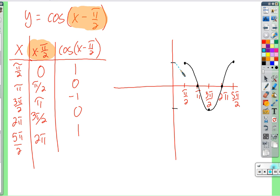Which looks just like the cosine wave, only it's shifted to the right pi over 2. Shifted to the right because we need bigger x values now, so that when we subtract pi over 2, we get the normal x values. Does that make sense? Are there any questions about that at all? If you don't have a question, it doesn't mean I think you're an expert, but if you have a question, it's a great time to ask one.